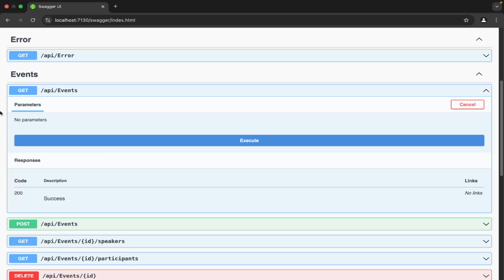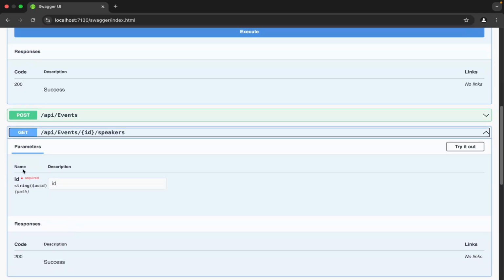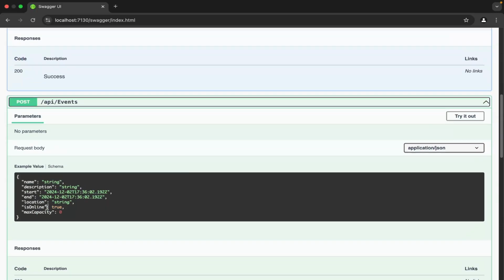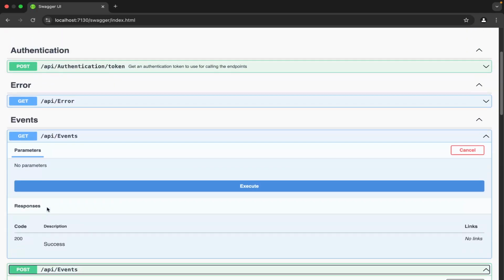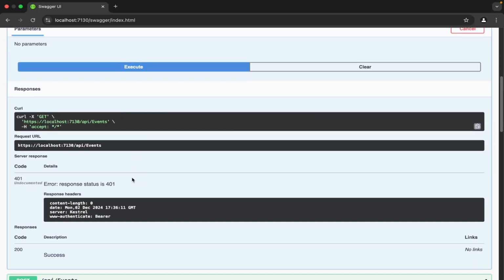And if any parameter is required, we have to add that. For example, if that particular request requires any ID or something like that, we have to add that, or if that endpoint requires a request body, we have to use that. And since it's a get request without parameters, we just need to execute it, so we can get the response.